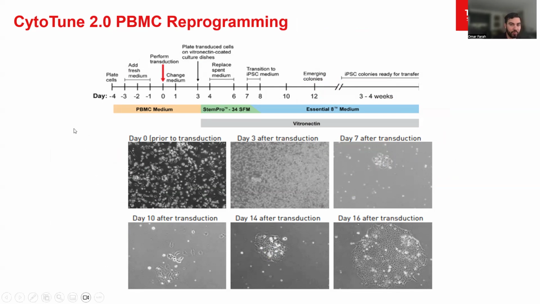So in the fibroblast protocol, I should put my pointer here, I'm sorry. In the fibroblast protocol, I talked about those day -2 to day 0, right? And this is a growth period where you allow your somatic cell to grow to reach the right confluency before you start your reprogramming on day 0. For PBMCs, this tends to take a little bit longer.